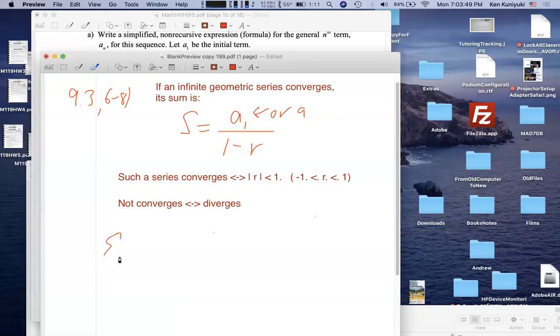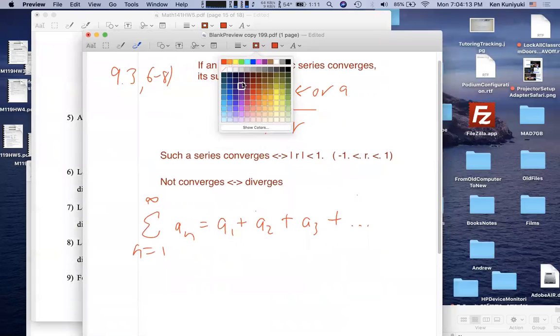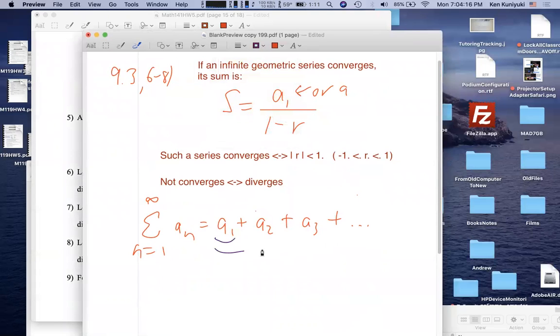a series goes like this. So summation a sub n, n equals 1 to infinity. That'll be an attempt to take a sum, and so on and so forth. But the thing is, this may have a sum or not. In order for this to actually have a sum, we need the partial sums to approach a real number. So we would need this partial sum, this partial sum, this partial sum. That would have to approach a number if the series converges.